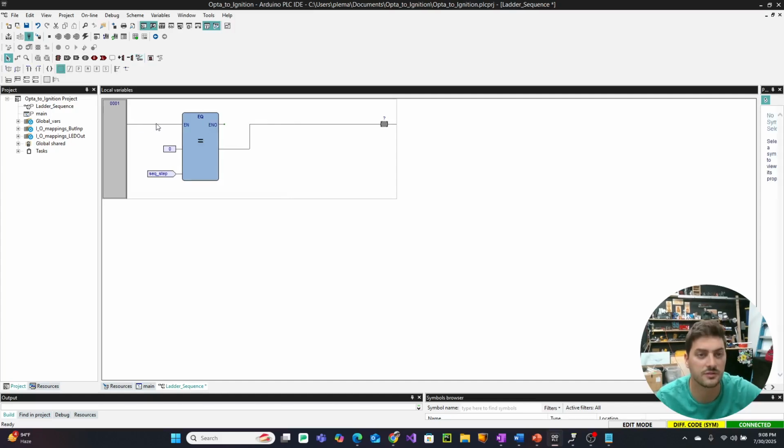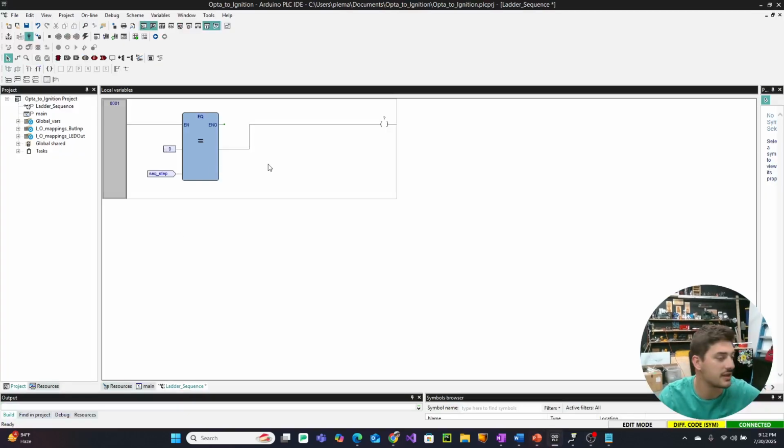So this should look familiar from the first ladder tutorial that we did. Okay, now we're also not going to worry about making all of these variables right now. I'm going to write the sequence, and then I'm going to go and look at what variables I used and add them all at once. If that feels a little backwards, if you're more of a person who wants to define all of your variables and then use them, or define them as you go, you know, dealer's choice.